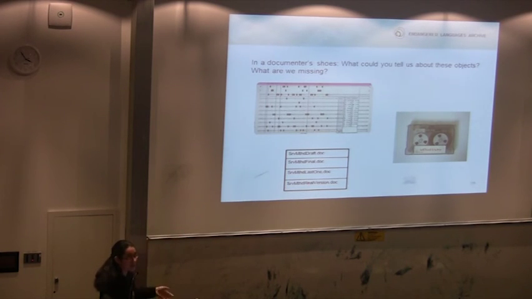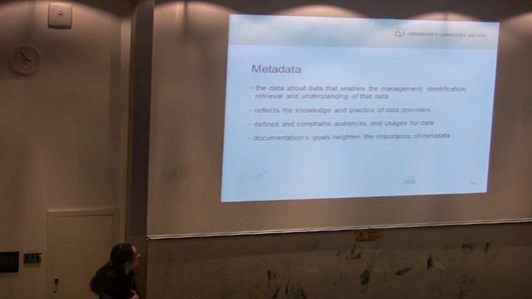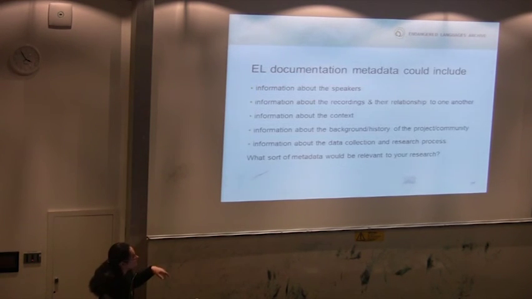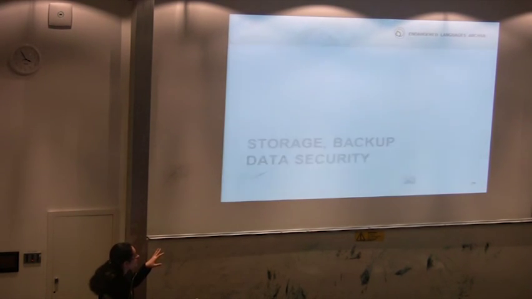So versioning means adding something concrete to that file, such as a date or a time. Also initials of the person who last edited it. These are different ways of doing versioning on a file. Also, folders can help you put things in a structure, or you can even have a spreadsheet and record that information there. So you know all about that and what endangered language documentation should include, so I won't go into it.